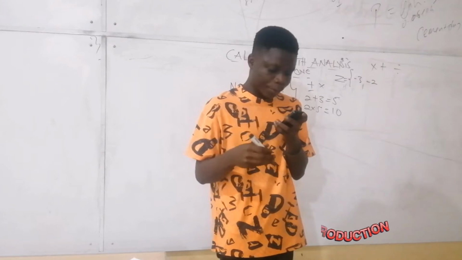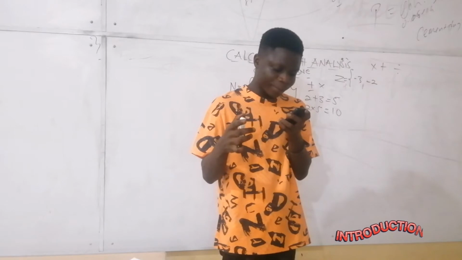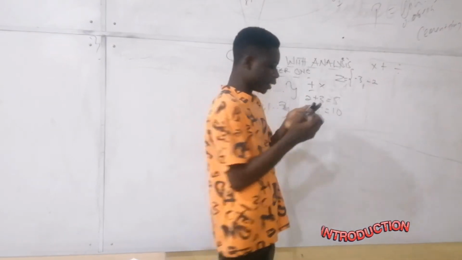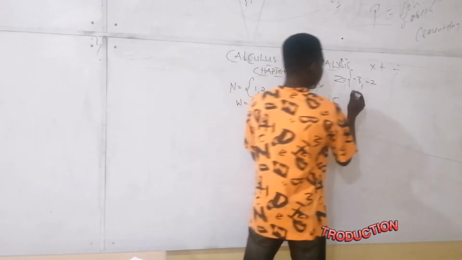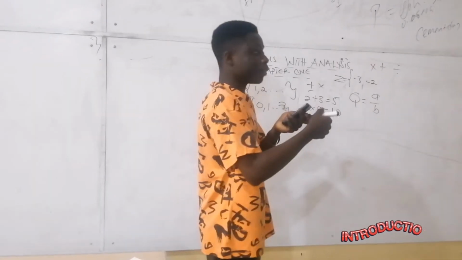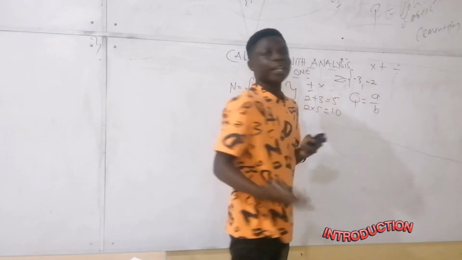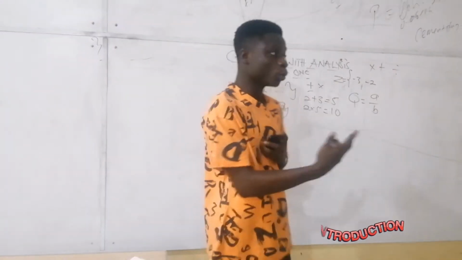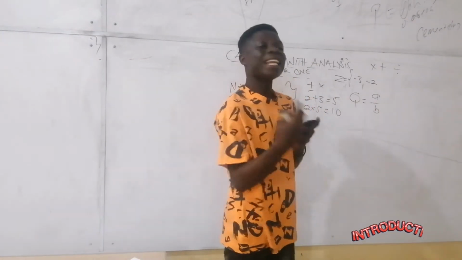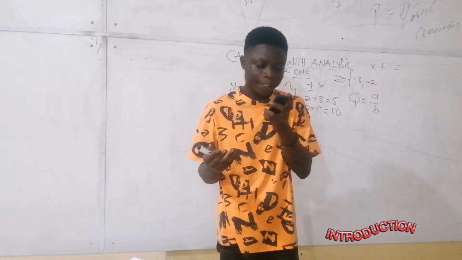Now, when you move down, the further extension of this set includes all fractions, both proper and improper fractions. Which gives us Q. We are moving on to something called Q, which is equal to A over B. And when we talk about Q, it is a rational number. A rational number is a number which can be expressed as A over B. It can be expressed as a fraction. That shows that it's a rational number, right? So any number which can be expressed as A over B is a rational number.